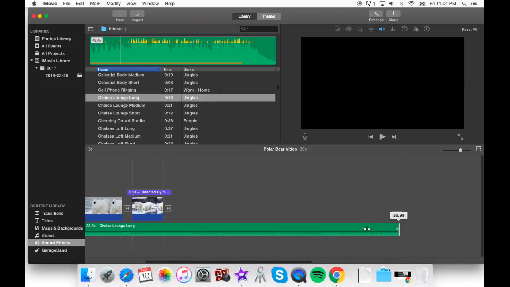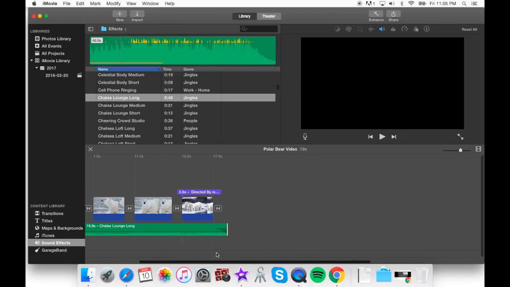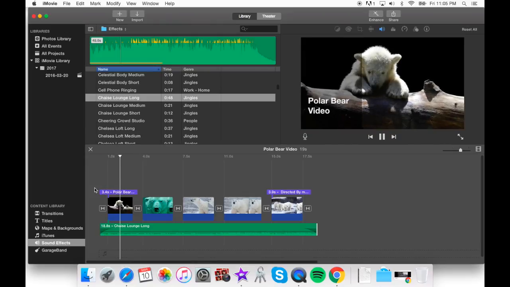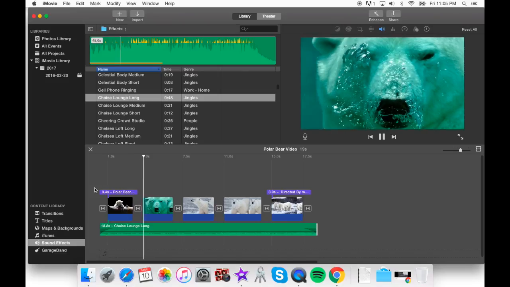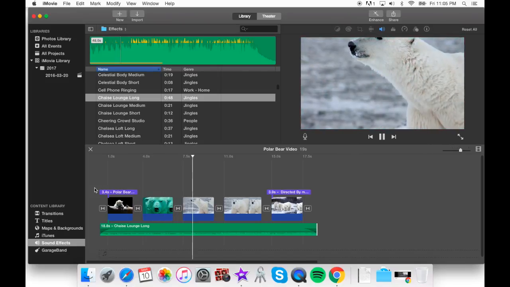So I'm going to pull in by clicking and pulling it in so it fits the length of the clip, and now I pulled that little circle inwards so that it fades the actual sound of the audio, and I'm going to do it at the end too. It's just a little circle.